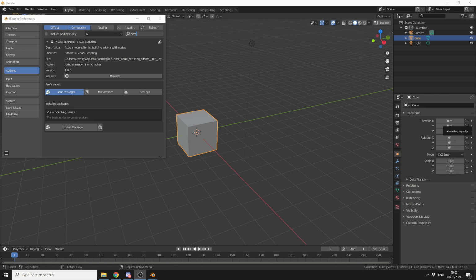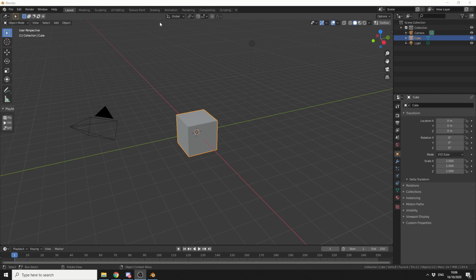Now I'm not going to show you how to install the add-on, but there's one thing I would like to cover in the preferences. As you can see here, your packages. So that's the add-ons that you create. But the thing that really intrigued me was the marketplace. Maybe this is an assumption, but I'm hoping because there's going to be so many add-ons created that they actually have this kind of marketplace or an ecosystem. So that means more Blender add-ons for everybody. And to me, that is a positive.